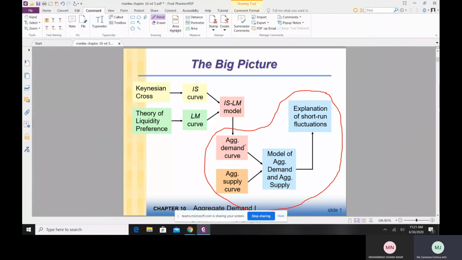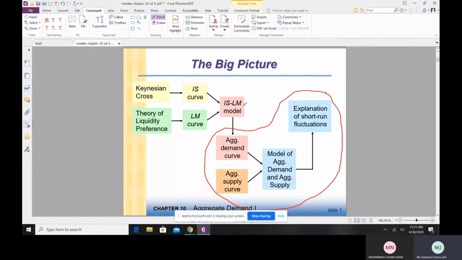Now, we're going to go back a little and try to understand the full mechanism behind the aggregate demand curve. मैंने पिछले चैप्टर में आपको थोड़ा एक ओवरव्यू दिया था as to the derivation of the aggregate demand curve, and I told you that aggregate demand can be derived using the quantity theory of money, or I gave 4 different explanations as to how it can be derived with the help of national income account identity. उसी कॉन्सेप्ट को हम जो है ना थोड़ा सा मजीद एक्सप्लोर करेंगे इस पर्टिकुलर चैप्टर में. And you would see that aggregate demand and aggregate demand curve can be derived with the help of ISLM model.